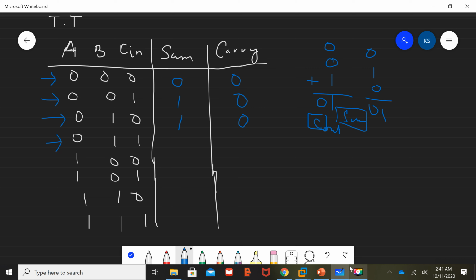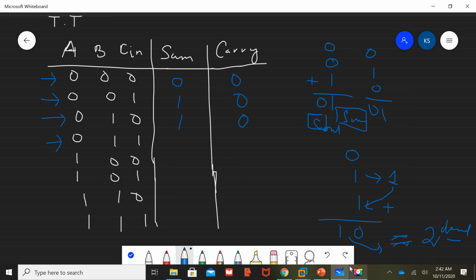In the next case the situation changes a bit. We have 0, 1 and 1. In this case 0 plus 1 we get 1, and then we add 1 plus 1 and we get 1 0, because 1 0 is equivalent to 2 in decimal.